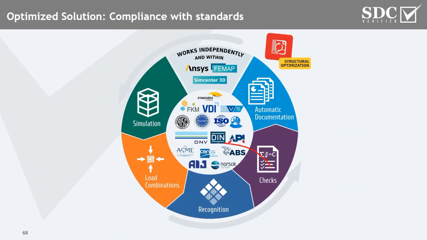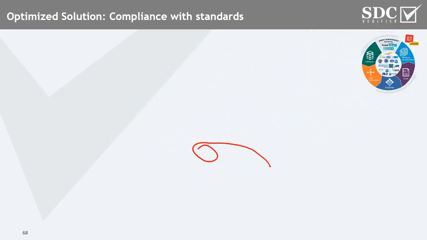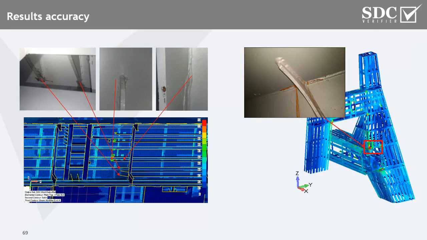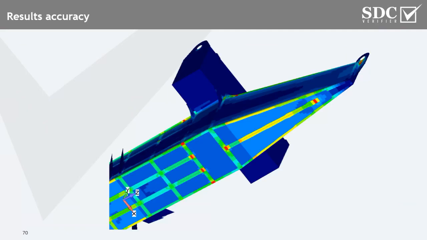After that, you of course logically do the fatigue analysis itself. So basically, in this case, we're talking about the N13001, but of course there are many more standards available, including the Eurocode FEM standard, which we mentioned, or the same DIN standard. Results accuracy, this is something that we're proud about, because this is very accurate. Some of the examples you can see on this screen, and basically this is something that you are looking for when talking about the validation of your numerical model and the physical model.